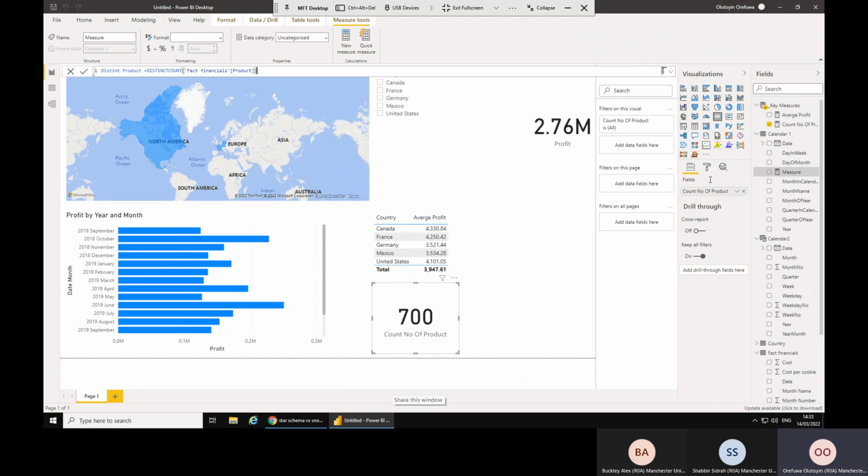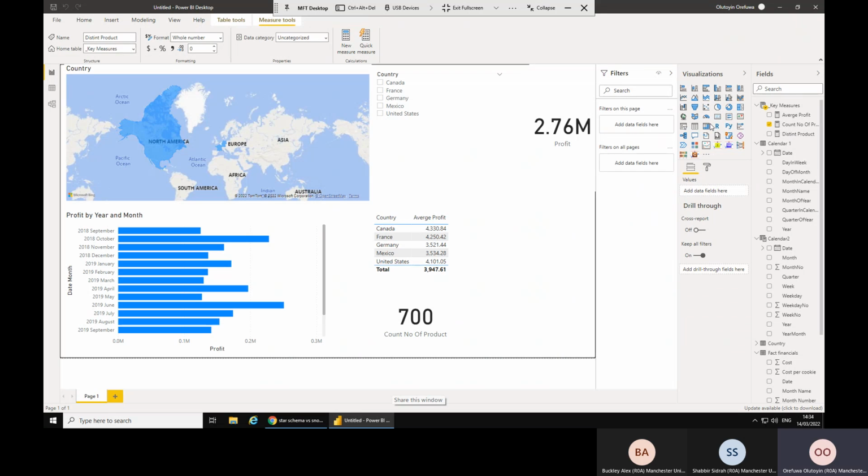And you can see, I validate that. That measure has been created. Now I want to move that measure into my measure table. It's there. Now I can use that in my visuals.